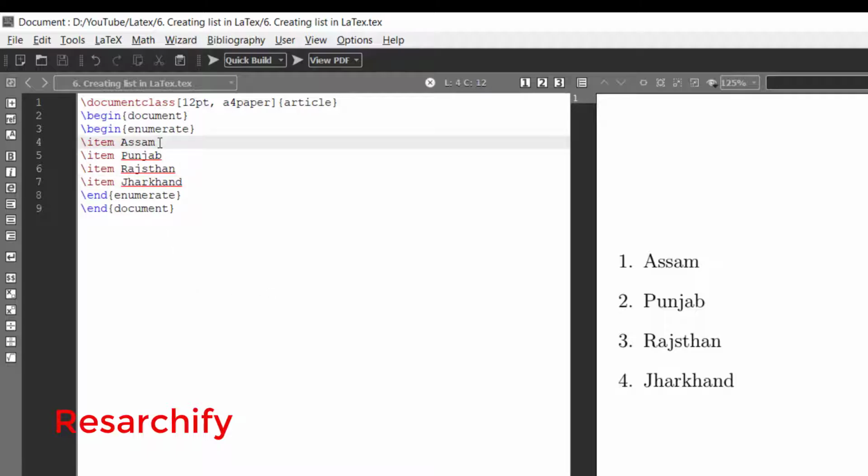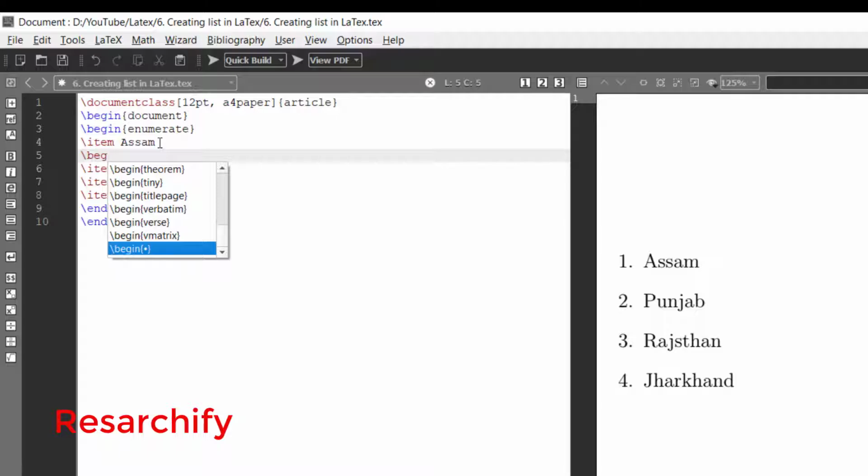Just after item Assam, write backslash begin, curly bracket enumerate.